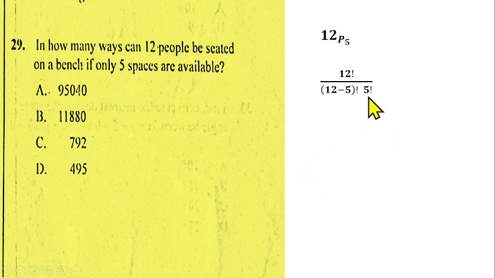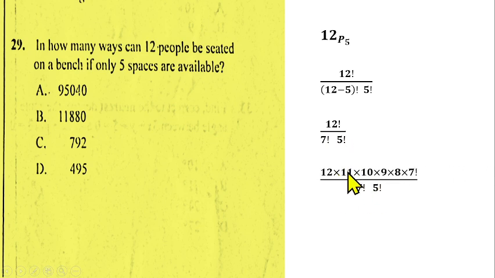Oh, there's an error here, please. I used a combination form for a permutation. So this is supposed to be 12 factorial over 12 minus 5 factorial. This 5 factorial is not going to be there. Sorry for that, it's a typographical error or an oversight. So 12 permutation 5 will be 12 factorial over 12 minus 5 factorial. Please remove this from there. That should give us 12 factorial over 7 factorial, without this 5 factorial.